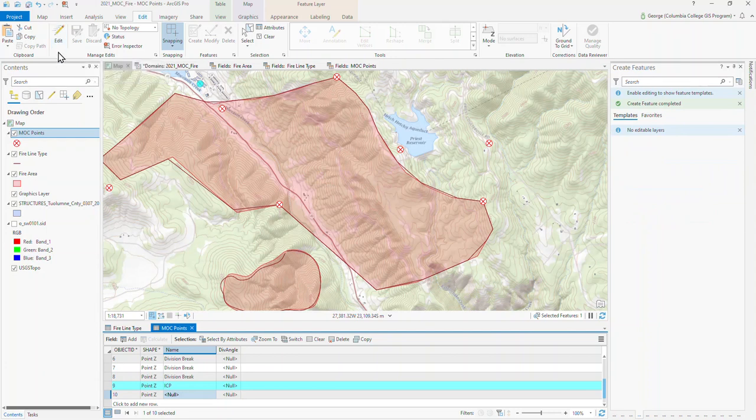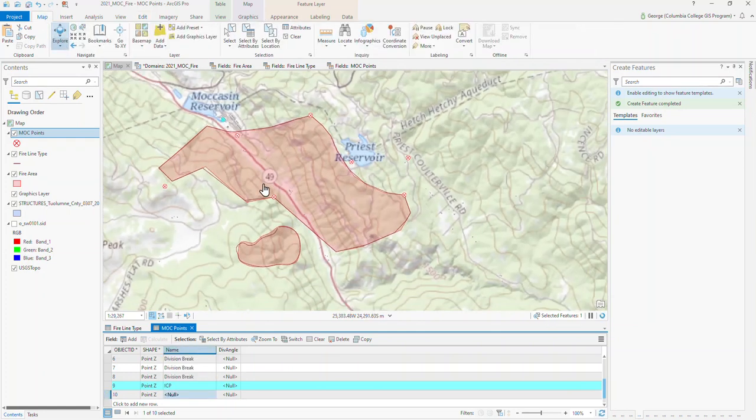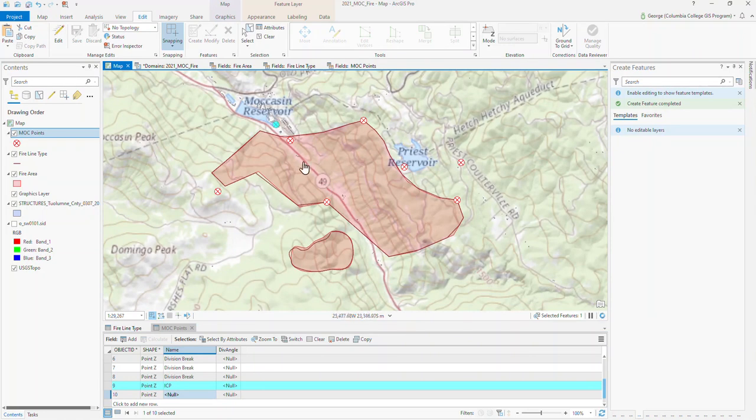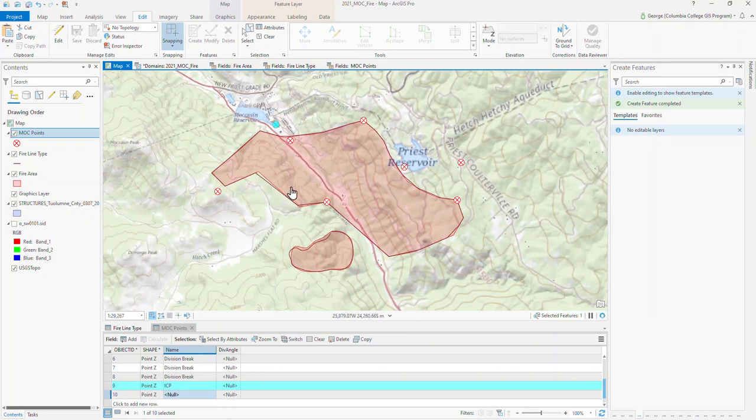Now, back when I was talking about the reminder to save your edits, this is what I mean, and why I'm happier with the edit icon tool, because otherwise, whatever minutes you're setting, it's popping up every 2 minutes as the default and asking if you want to save your edits. But like I said, I get tired of being bothered by that. So I'm holding down the C key, but you could also use the Explore tool and zooming out a little bit. And so that shows our points, lines, and polygons.